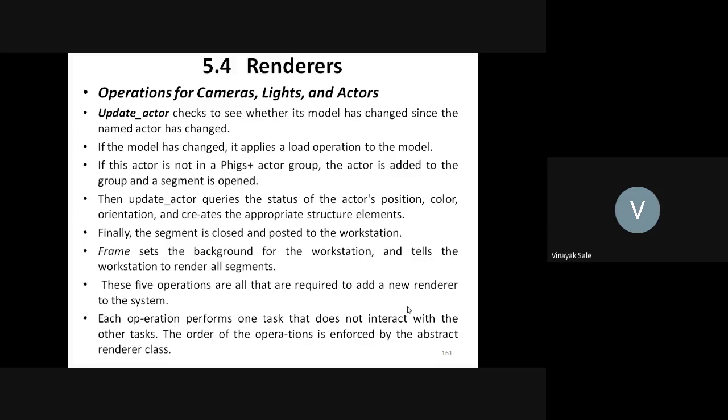Then update actor queries the status of the actor's position, color, orientation, and creates the appropriate structure elements. Finally, the segment is closed and posted to the workstation. Frame sets the background for the workstation and tells the workstation to render all segments.